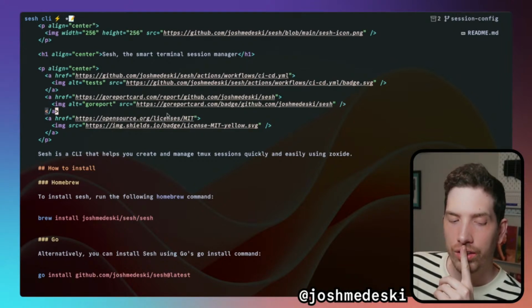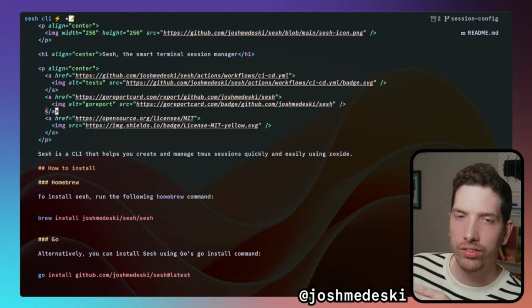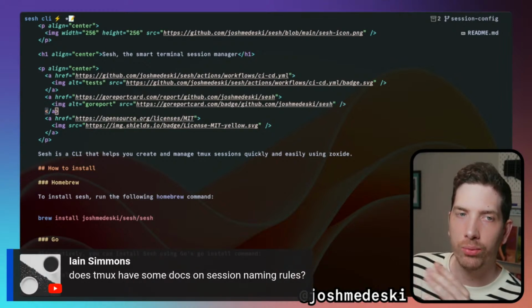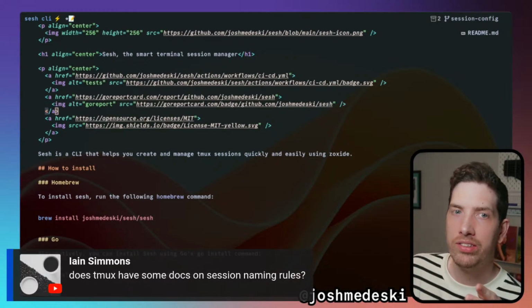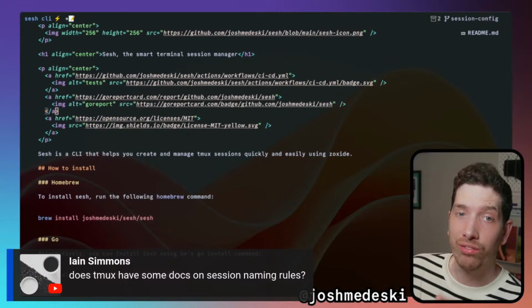Sesh. So what tmux does, Ian's asking a valid question. What tmux does is it will take your value and convert it if it's a character that it doesn't support.